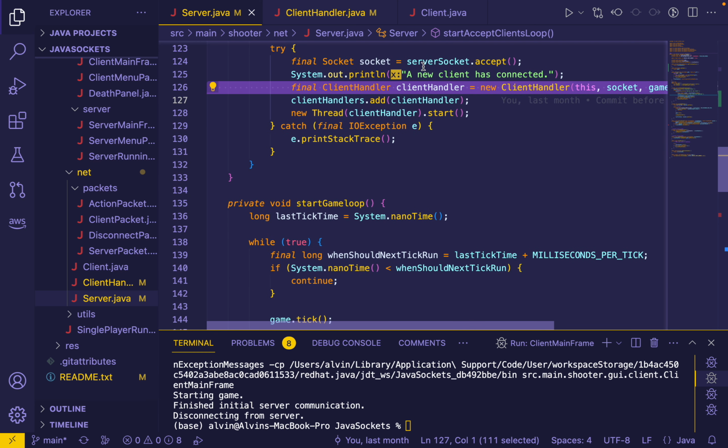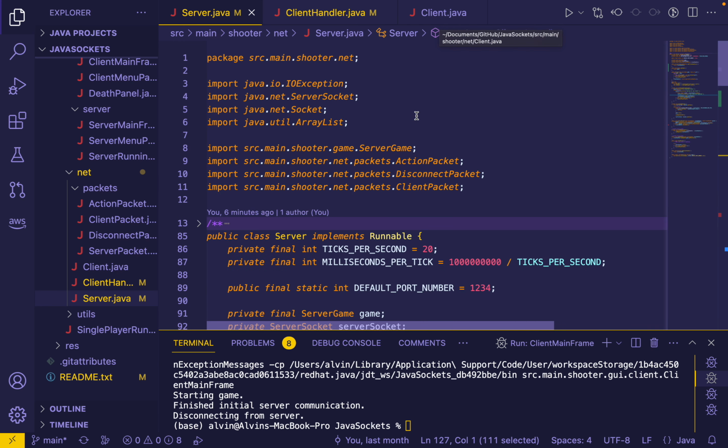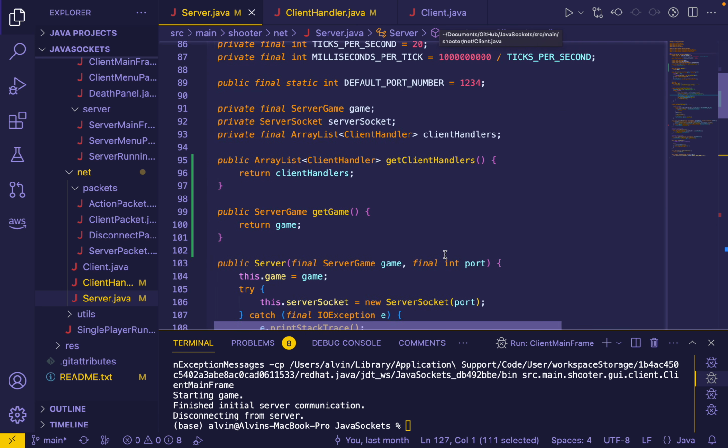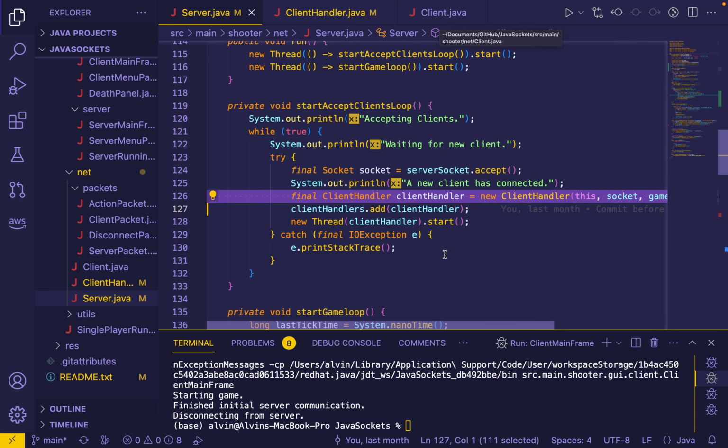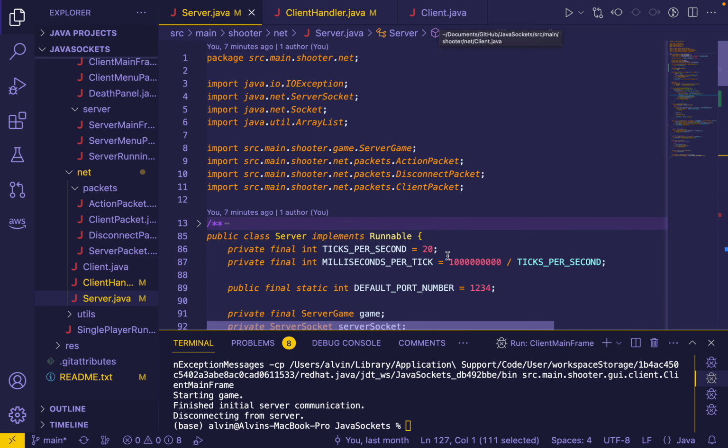And the server sends a message to the client every frame. So in this case, it's 20 times every second. Or at least that's the maximum number of ticks per second.